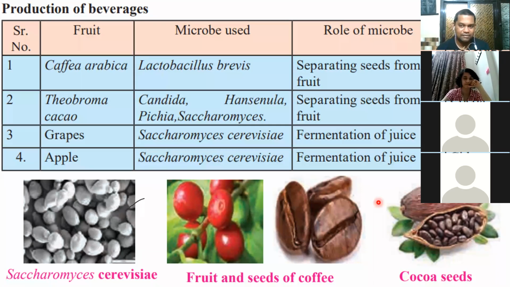Okay, and then similarly apples. Apples are also one of the fruits which is very high in sugar content. Fructose, sucrose, okay, बहुत सारे ऐसे sugars होते हैं इसमें. So that is also treated with this yeast. You get ethanol. Okay, and fermentation gives you ethanol. तो उसका अलग लेवल पे फर्मेंटेशन करेंगे तो you get a drink called cider. तो cider बनता है apple से, wine बनता है grape से. The source is different, that is why the names are different. ठीक है, this is Saccharomyces cerevisiae.